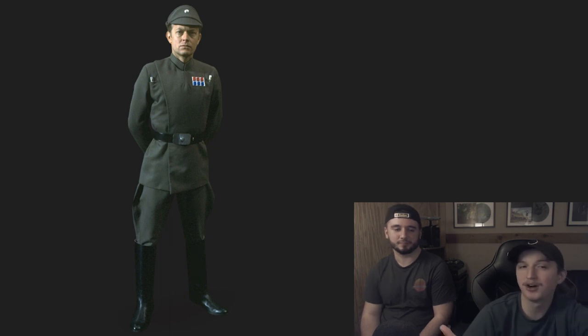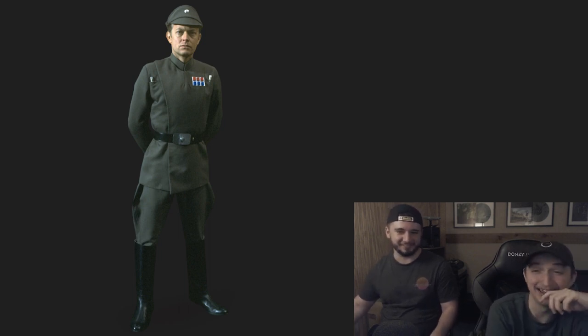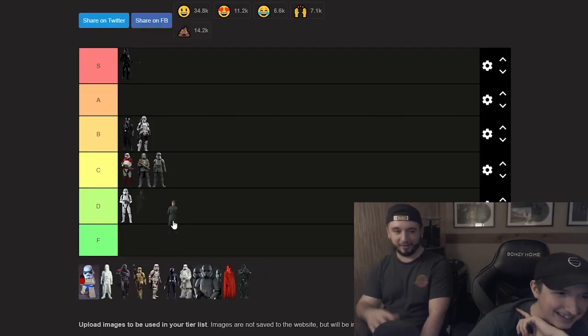Okay, up next, just an Imperial officer. One thing I'm not a huge fan of is the pants, and the way they stick out. Some of them stick out like crazy wide, and I'm like, dude, that just looks goofy. It might be D. Dude, I'd be fine with D, honestly. I really don't like it that much. Okay, we're going with D. Just the regular option? Yeah, nah.